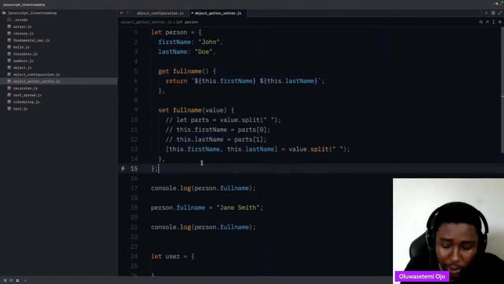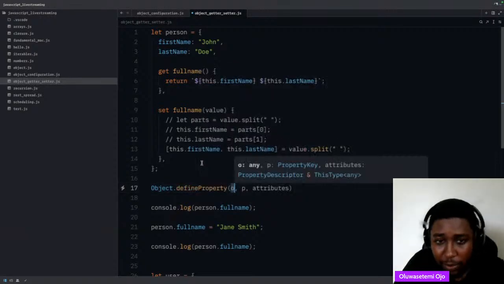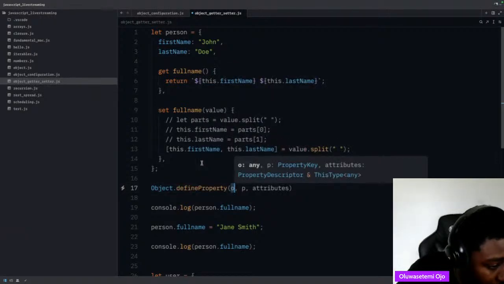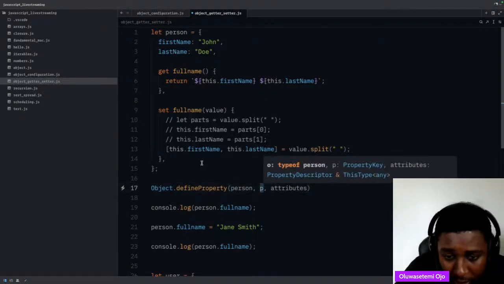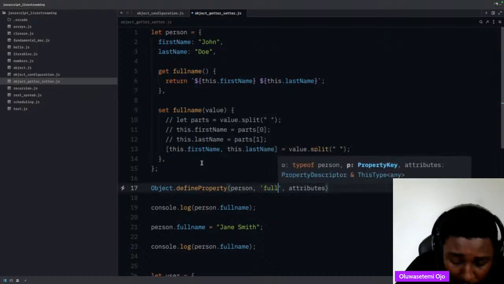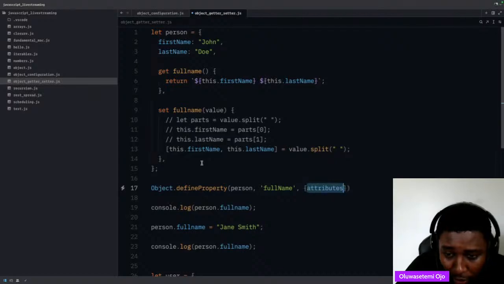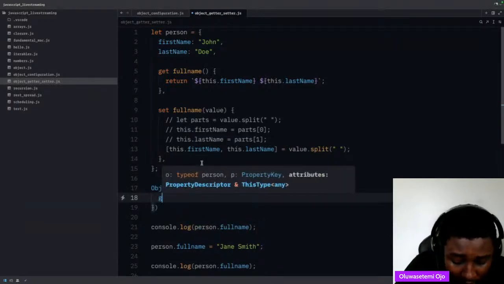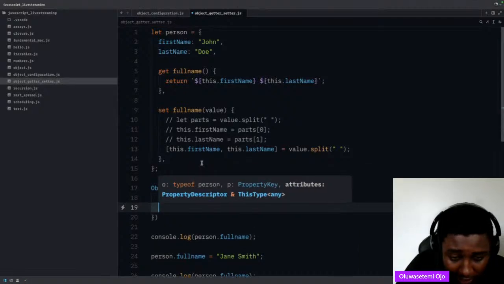Also, we can do this by using Object.defineProperty. You pass it person, and then the property we're trying to define, which is fullName. Then we say what attributes we're trying to play with: a get, which you write there, and also a set.